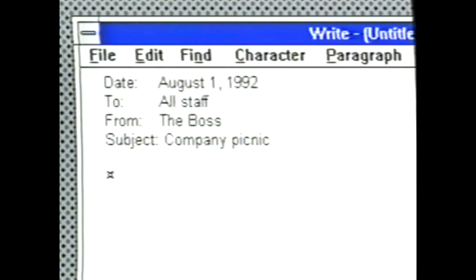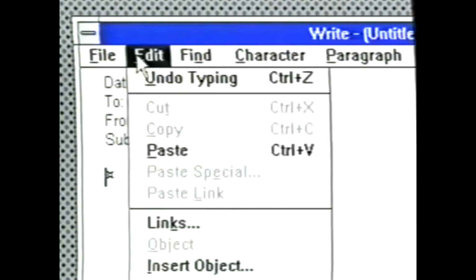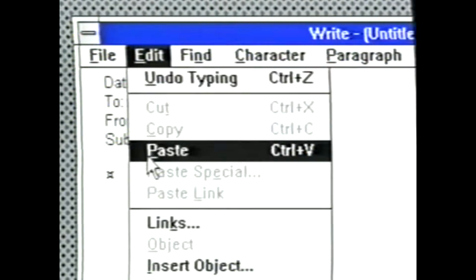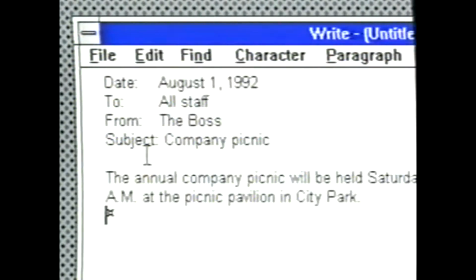Now let's paste in the text from First Choice. Your cursor is in place, so simply pull down the Edit menu and select Paste. And there it is. It can't get any easier than that. Notice that your cursor is positioned at the end of the pasted text, so let's just add a couple more lines. Press return and then add CMAP below, period.